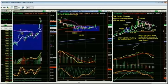I still think that the monthly chart tells me that it's going to need a lot of work, but it's doing the job right now. And you're in the stock that is benefiting the most. It's gone to a new high when the GLD hasn't, which, of course, trades at one-tenth of the current price of spot gold. But that's good, because if gold actually does some catching up here to your RGLD, that means there's a chance that it could break to that whole area of what we were looking at.